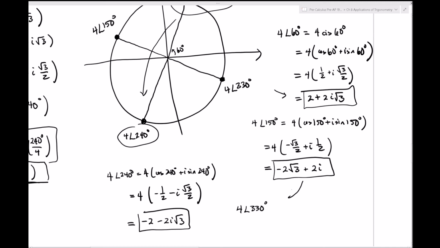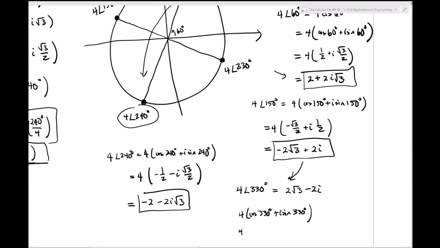So then you look at this one, because we're talking about 180 degrees apart. This is positive 2 square root of 3 minus 2i. But you can check 4 cosine 330 plus I sine 330. And you could double check. You look at your unit circle, or maybe don't look at your unit circle. Maybe this is easier than looking at a unit circle. That is positive square root of 3 over 2, negative 1/2. You distribute, and you get 2 square root of 3, which is positive, and then minus 2i, which is exactly the same thing, yeah.